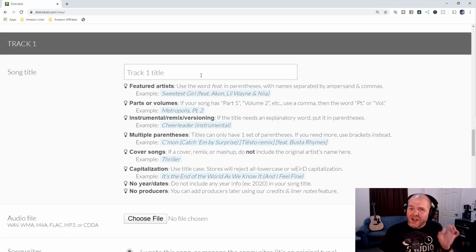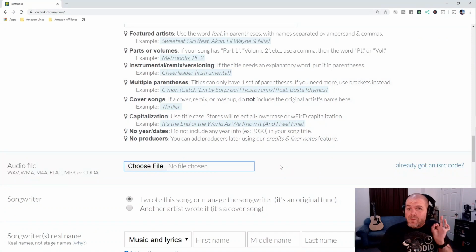Okay, we're starting to get into the nitty gritty here. We need our track title. So I'm going to type in Imagination. I'm going to make sure I've spelled it correctly and use the correct capitalization and followed all of these rules from DistroKid. So it's giving you these tips and guidelines because DistroKid want to make sure your song gets released and it doesn't get rejected by the stores because you haven't followed these. So please hit pause right now, or when you're doing it, read through them carefully and make sure if you're using featured artists, if you're doing other things, that you are putting the right information there in the song title.